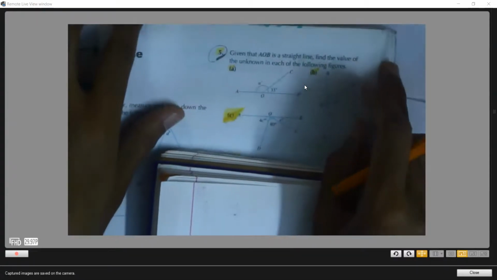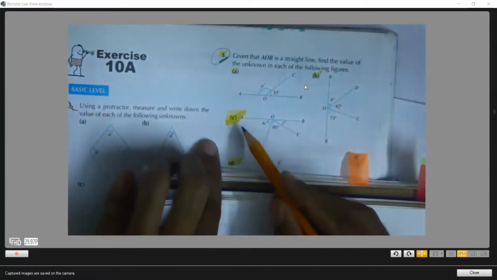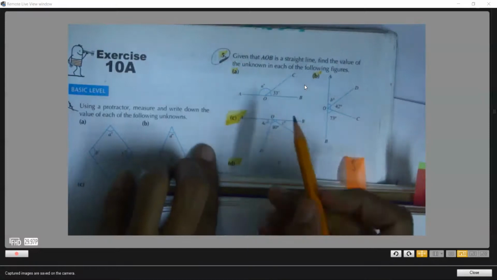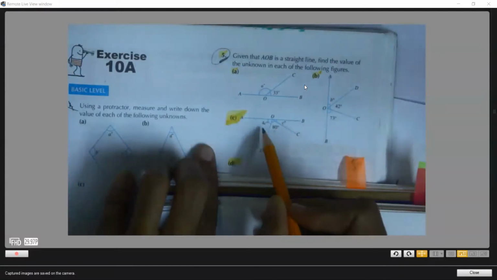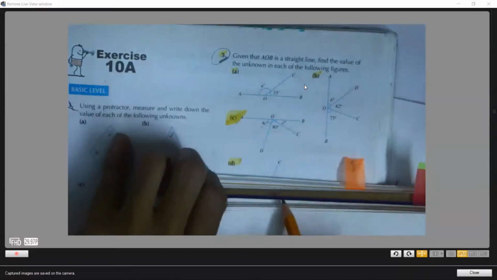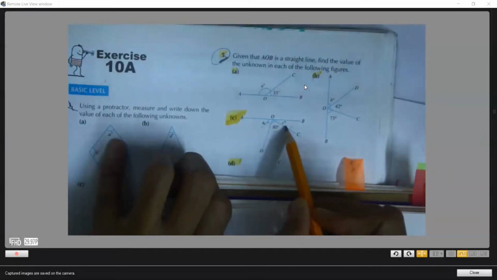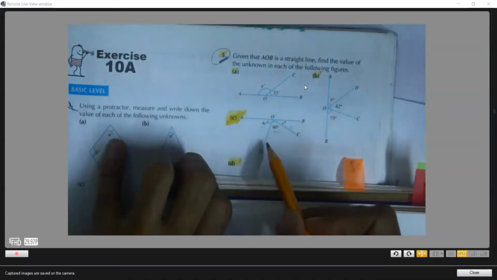So are we sure that we have only one unknown? Yes, there is only one unknown, which is this angle A. Which question is this? Question 5. We're doing question number 5, right? So yes, we should have only one unknown in one equation. We have a straight line. 4C and C, so C is the same variable. What I'm saying is that you should have only one variable.